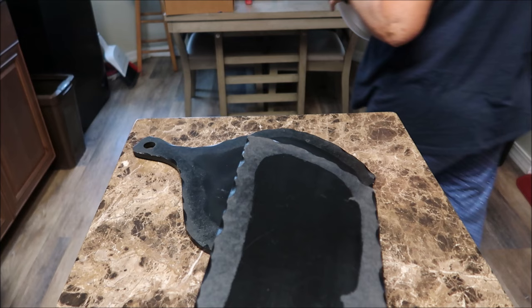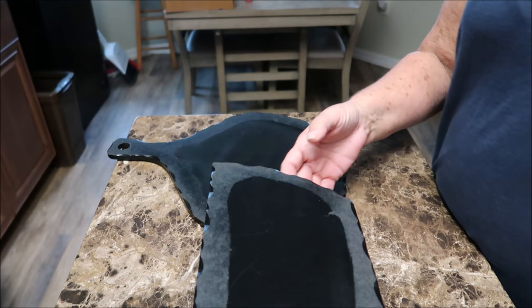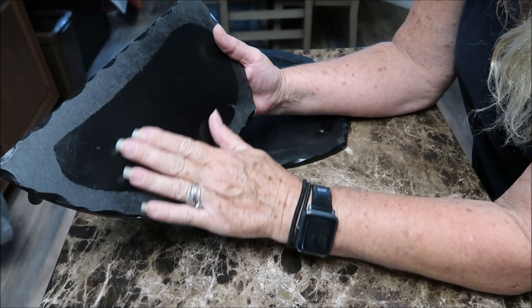But now that I'm not into the grapes, I wanted to change it up. So what I did was I sanded it down really good. And I took the grape, I don't know if it was a sticker, I don't know what it was. I got it off here, and I sanded it super good.